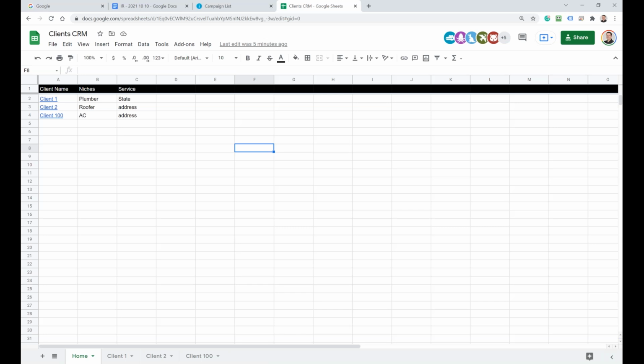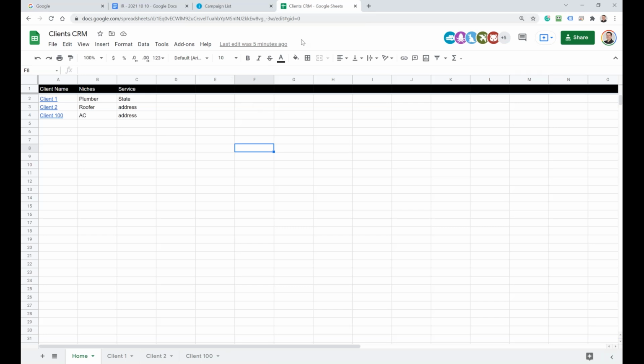In the past I used Excel, but now you should use Google Sheets. I know Excel probably has a little more functionality, but it has a big disadvantage: you cannot share it easily.